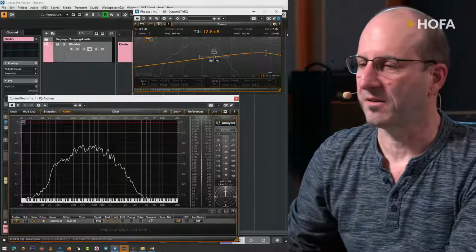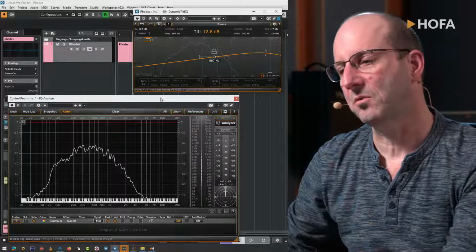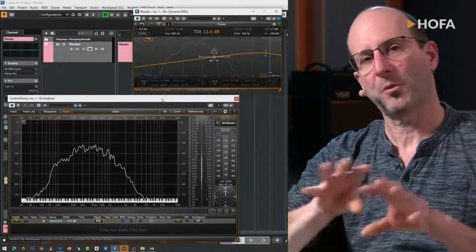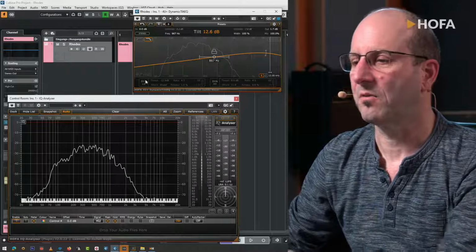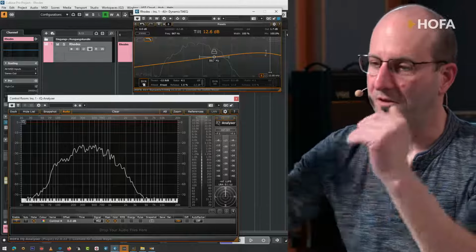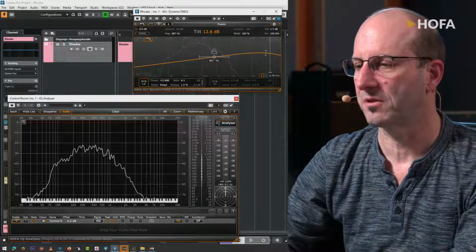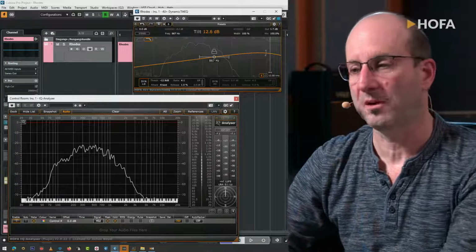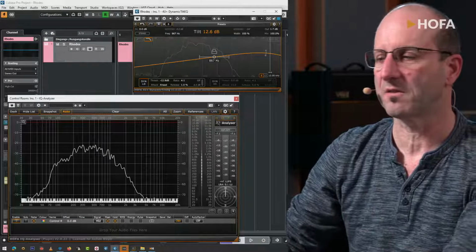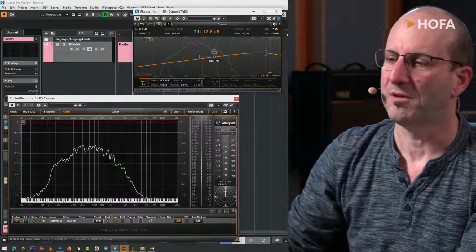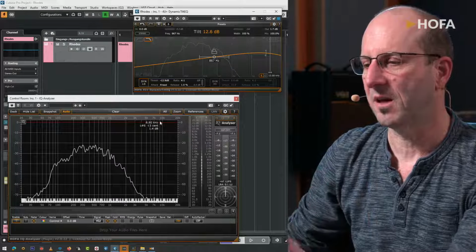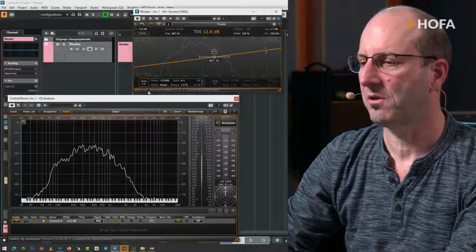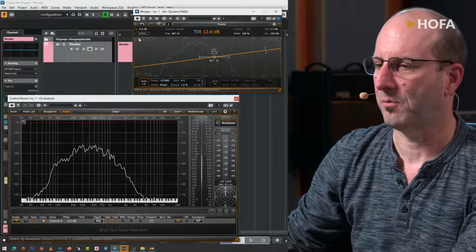And you can even do something we did in the project before with the acoustic guitars, and use it as a dynamic tilt EQ. If there are any notes that are too loud in the low range, for example, or any ranges that need to be controlled, a dynamic low band can be very, very useful.